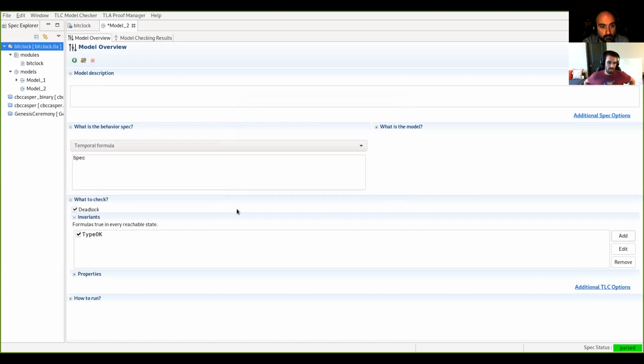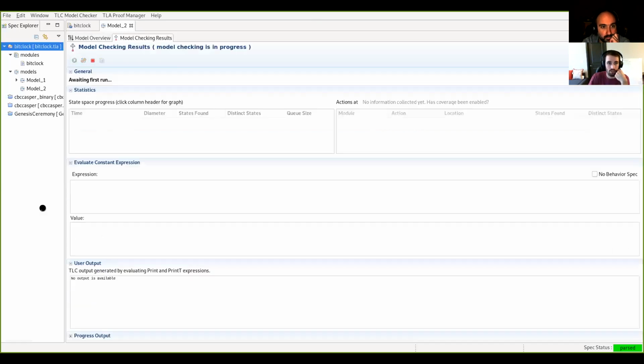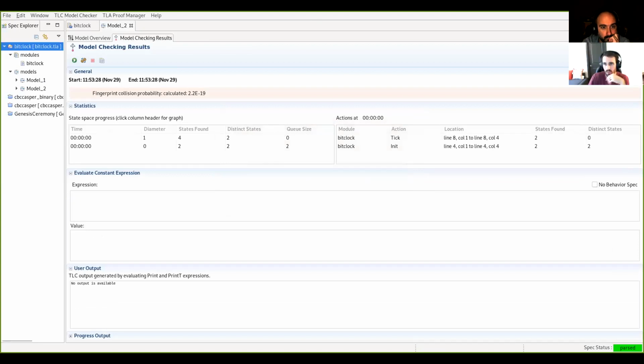Basically what we said is it's going to start with a value of either 0 or 1, and the only allowable transitions are that the value doesn't change or the value changes to 0. So we can go ahead. This will work, right? Yeah, it should. I don't expect anything bad to happen here. So it works out just fine.